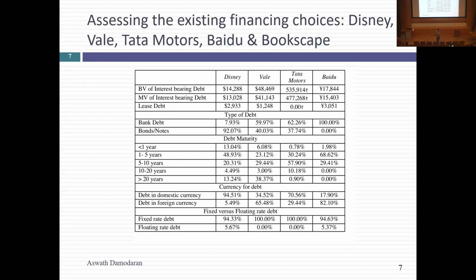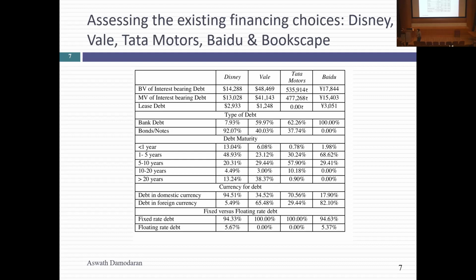My suggestion is you start with this for your company. Before you get ambitious and ask, what should this company do in terms of borrowing? Nail down what the company is already doing in terms of how much it's borrowing, bank debt versus corporate bonds, leases versus interest-bearing debt. And that's the advantage of working in a group, you can actually compare these mixes. That's where the interesting analysis happens, not looking at your company in a silo. But you have 5 retail companies. Why is one 90% lease debt and another 20% lease debt? It's going to give you some insight into their business models and why they end up with the mix that they do.